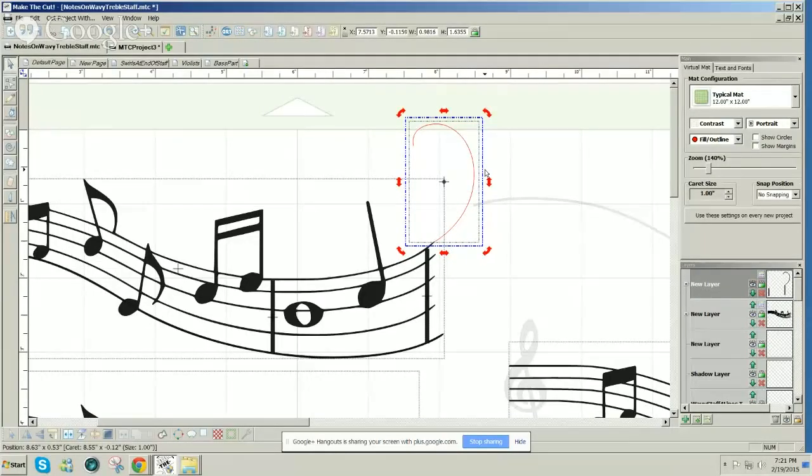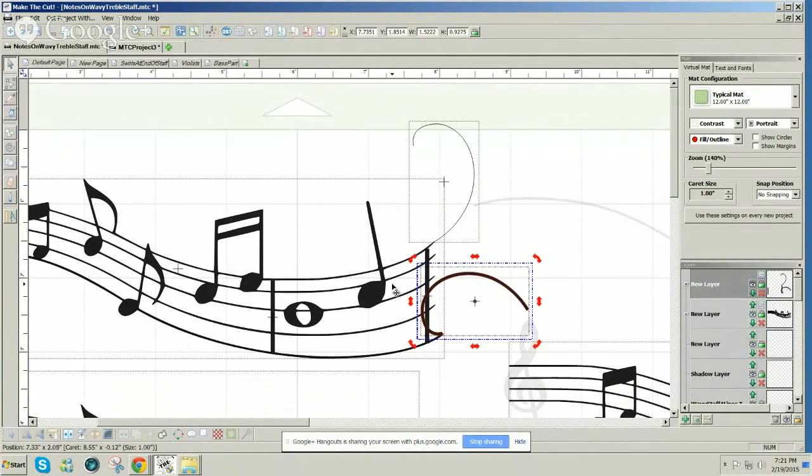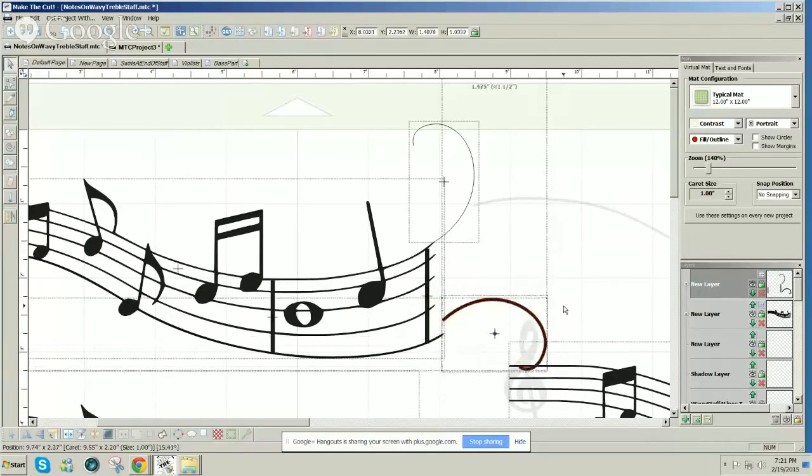Now I could do like I did and add a shadow, but we have another option here, and that is to do the same thing with a fat path. A fat path will create a line for me of the fatness that I need, and I think I need a width. I'll leave it at 3 millimeters and see. So if I left click here and draw, oh, that's a little bit too much. So I'm going to delete that. Maybe I'll make it 1 millimeter. And left click, drag, it's a little better, and release. Now I'm going to do the selection tool, and I need it to flip, mirror, and then I'm going to rotate it to the direction that I need it to be.